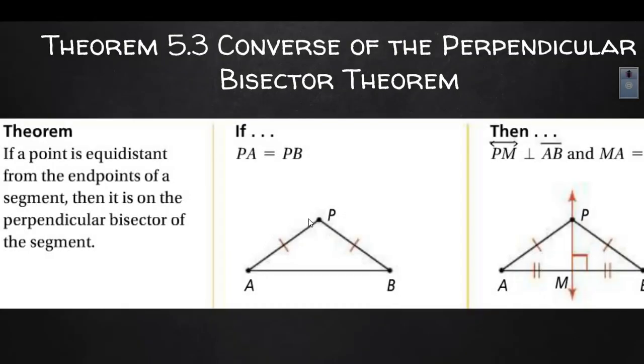The converse of this is saying that if a point is equidistant from the endpoints, so if this point here is the same distance away, which means you have an isosceles triangle, then you could draw a segment down from the vertex angle, right here, down to the other side at a right angle, and it would be the perpendicular bisector. So it would be perpendicular to the opposite side, and it would cut it in half. Similar to what we looked at in our last chapter, when we bisected the vertex angle of an isosceles triangle, which is what we're doing here. We're cutting this side right here. So if this is the perpendicular bisector, then by that theorem we learned, this angle would be congruent to this angle. This would be bisected, which means you have two congruent right triangles.